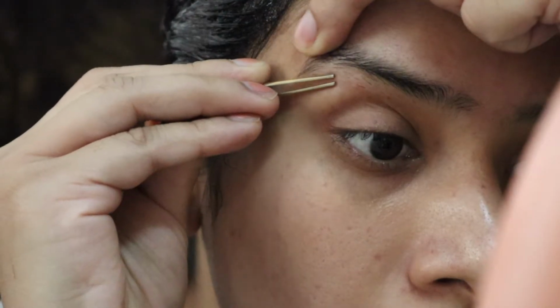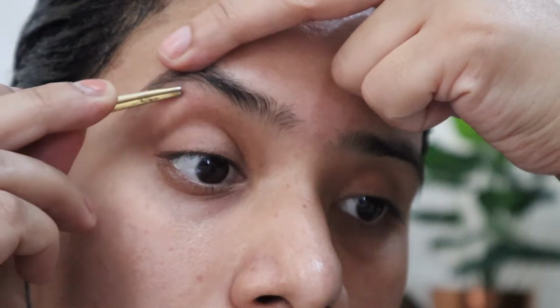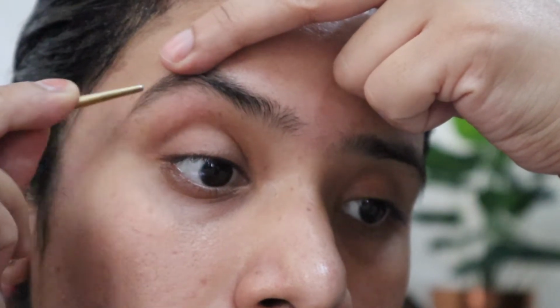So I'll do my eyebrows while the color is on, because my eyebrows have grown a lot. I'm going to use a tweezer and pluck all the extra hair that I can see. I'm not going to go very close to the arch because I don't want to touch it.